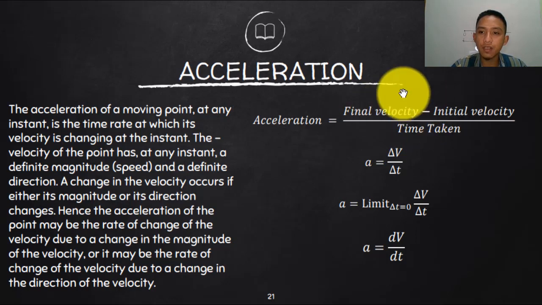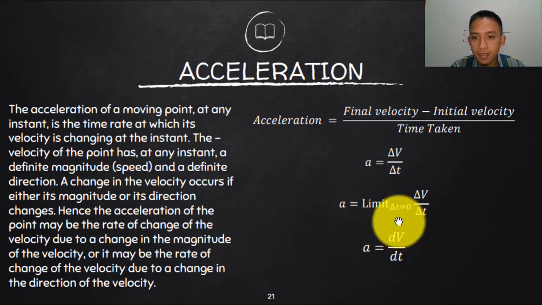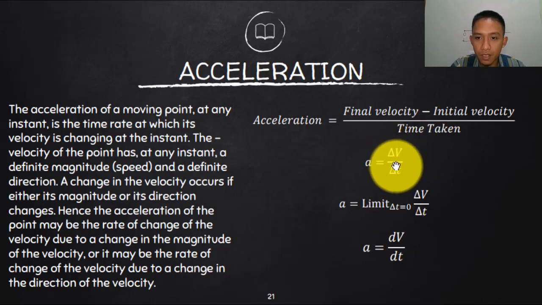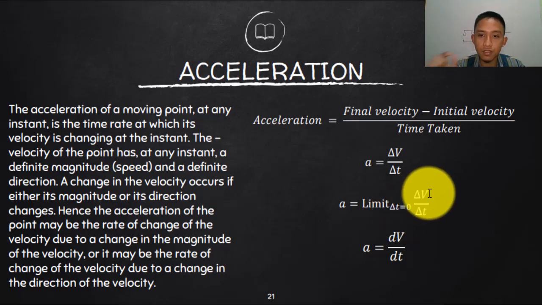So the change in velocity, or final velocity minus initial, divided by the change of time, is the time taken along the motion. Again, delta v for velocity and delta t for change in time. But applying differential calculus, we will try to limit the change of time. We will just consider a snap of time, very, very small. So we will have a very, very small change in velocity, but that will always be an acceleration.